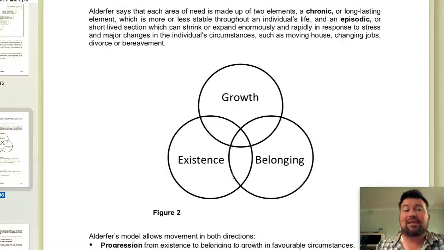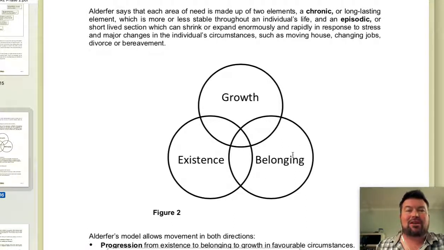Now remember, Maslow says we go up the ladder, whereas ERG says that at different times in our life we change our needs. So we'll say, okay, well, there are times in our lives where maybe we've lost a job and the existence factor becomes the most important in our lives. Or some of my workers, they only really are able to give me their best performance when they feel like they belong.